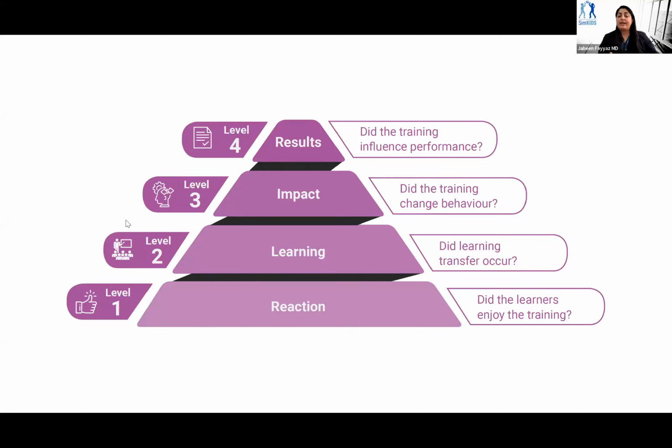And then the result, or level 4, is whether my neonatal resuscitation outcome over 1 year, once I implemented this course, is better than before and after. So this is actual patient-level results that you can find. If you look at all the Kirkpatrick levels, simulation basically fits. You can go from reaction to results very easily because it has the capacity. You are just mimicking all the real-life clinical situations as a simulation.